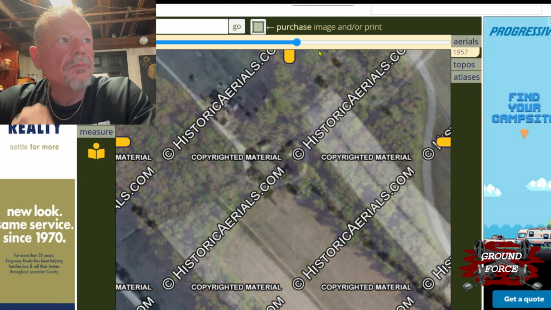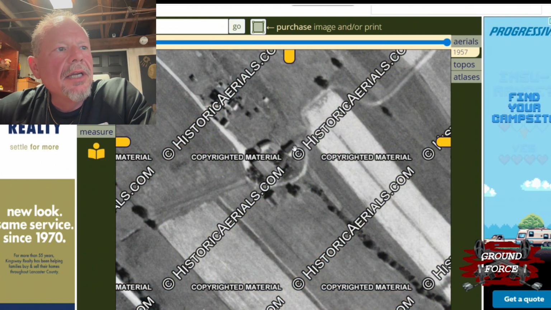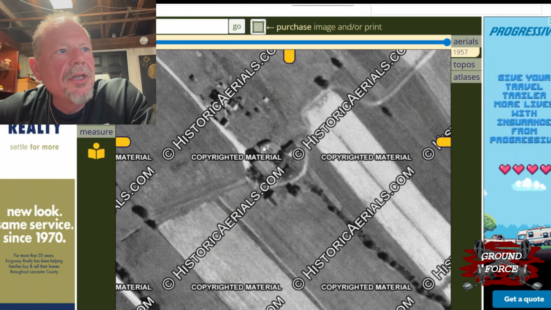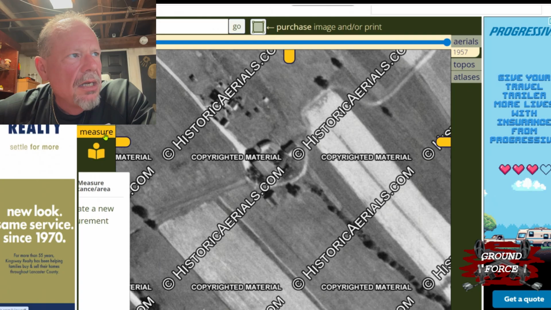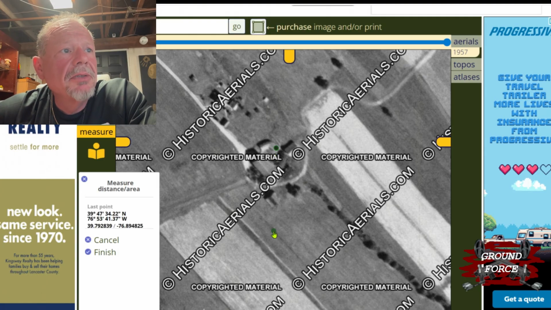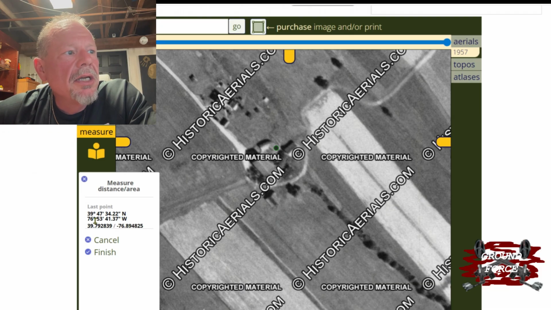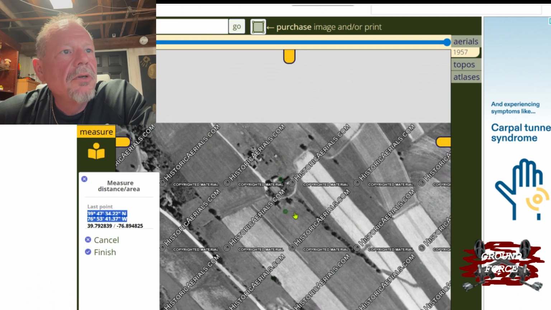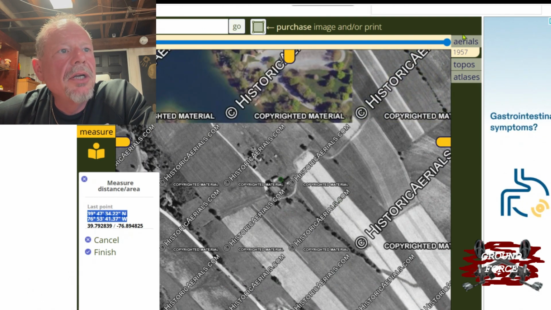All right, so now I would say here's a house. I bet you some of these are outbuildings maybe. One of these is a barn, I bet. So let's do our measure. Create a new measurement. I want to pick a spot to metal detect. Where should I take myself? I want my phone to walk me to a spot, and I'm just going to pick a spot right here as a starting point. And there's my GPS coordinates I can plug into my phone. So I'll do this when I'm here.